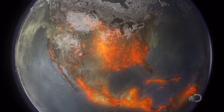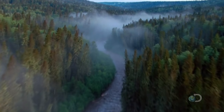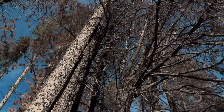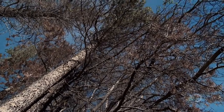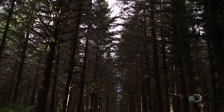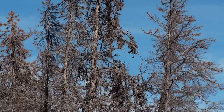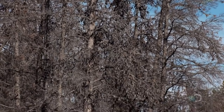A good place to see it in action is the boreal forest in northern Canada. This vast spruce forest has a special relationship with fire. Here, dead and diseased trees lie practically dormant, such is the cold. Locked in this timber are the ingredients needed to make new life. But left like this, these trees would take many hundreds of years to break down. Fire can shorten this process to a matter of hours.